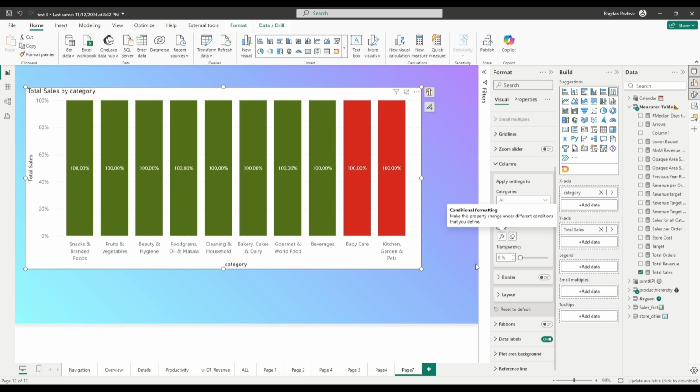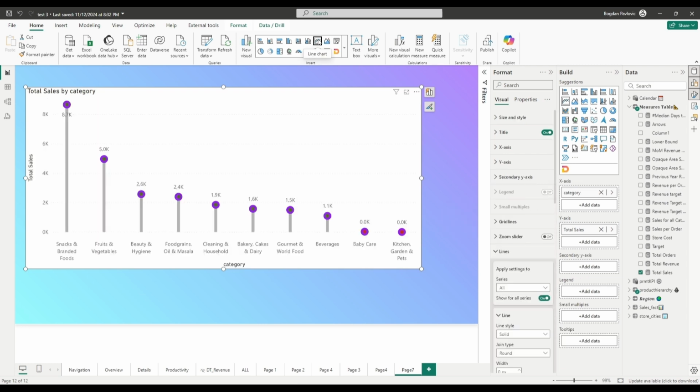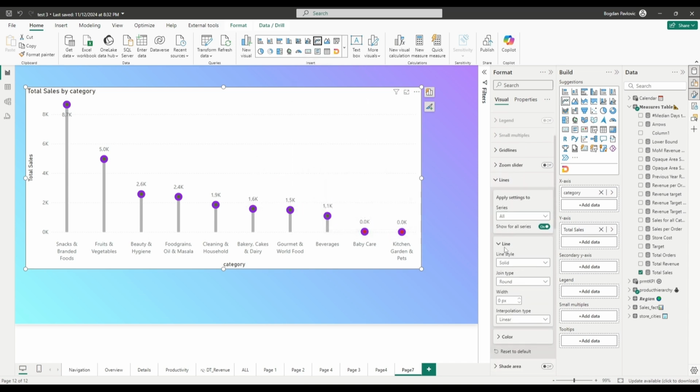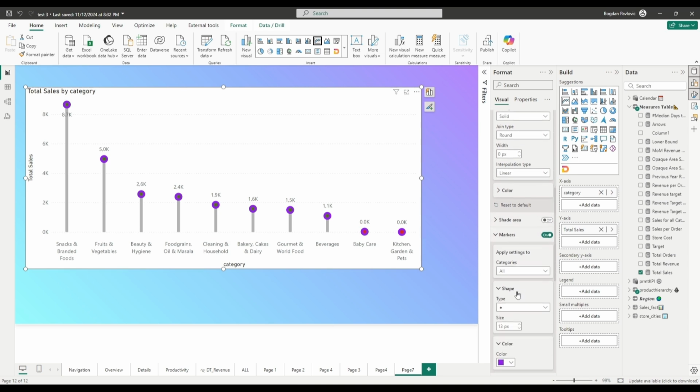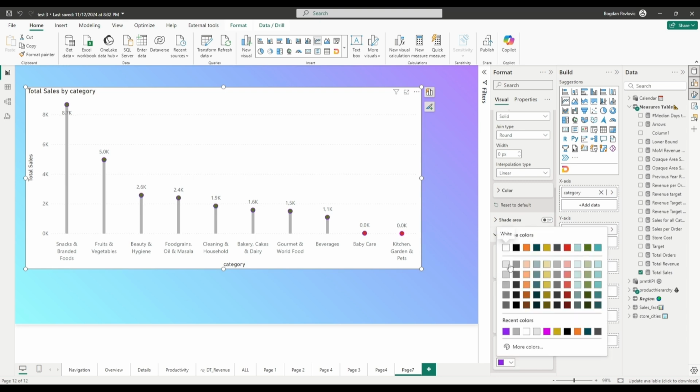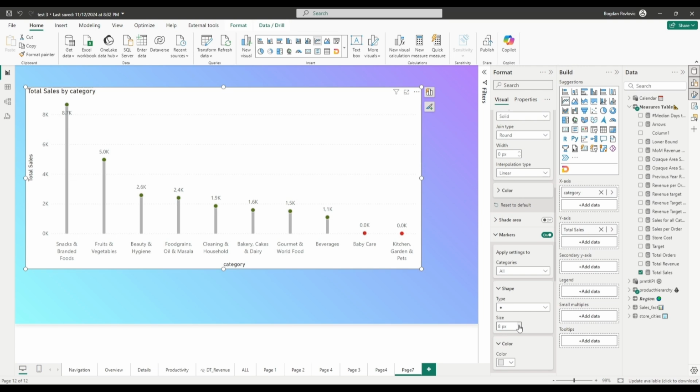Formatting works. Now let's convert this chart back to line chart. Let's select it. Now what we need to do is reduce markers so we can see green and red heads that we have applied, and scroll down to markers. Let's reduce size of them and change color to light gray.